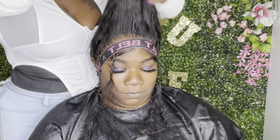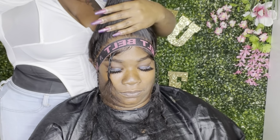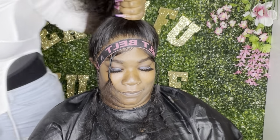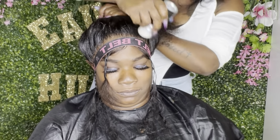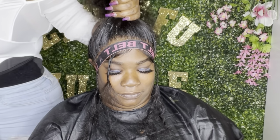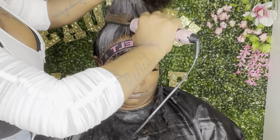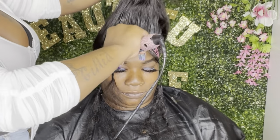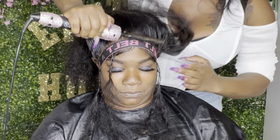Product-wise, all you need to do is take your Glam Wax Stick and just apply the wax on the front of that part, because once you go in with that hot comb to smooth everything out, one, it's going to help everything lay flat. It's going to add some shine to it, and it also helps with the sleekness aspect of your ponytail. So that's why you see I applied that wax. I'm hot combing. It's also giving it shine already.